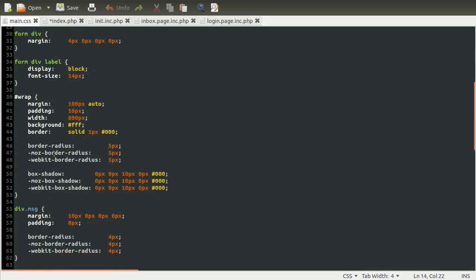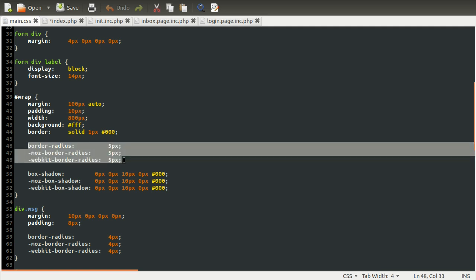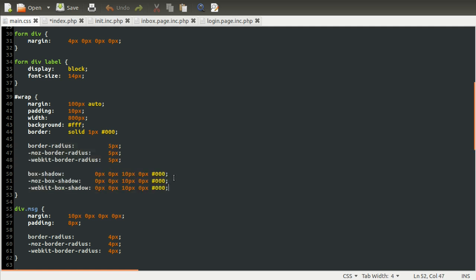So if we scroll down, you see we have here wrap. We're giving it a margin, 100 pixels from the top and bottom, auto to center it, giving it some padding to make it look a bit better. Padding just moves the content inwards, so it's like margin but inside. Width we set to 800, giving it a color, giving it a border. Here we've set the border radius, which is the curvature of the corners, and then we've given it a shadow just to make it look a bit nicer. Like I said, I'm not going to be explaining these in too much detail, but I will point out what's going on, so that when I load the page up, it looks like you expect.